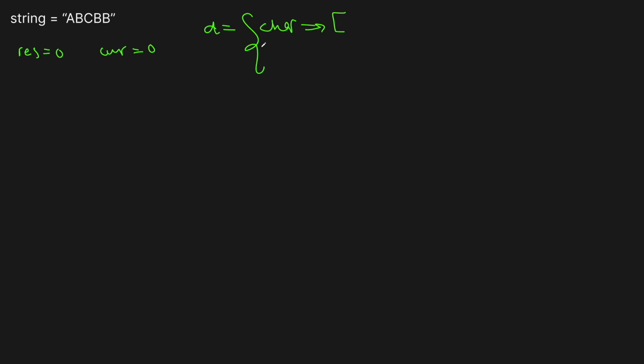So let's just remove all this stuff for our D so we can have an empty dictionary. And let's actually go through this line by line. What we're going to do is go over our string from left to right, and we're going to get the current index and the current character. So let's just separate this. The current index is obviously 0, and our current character is A.